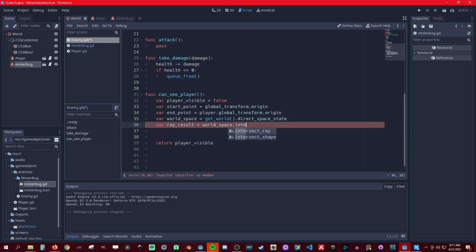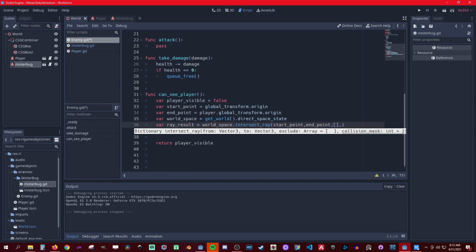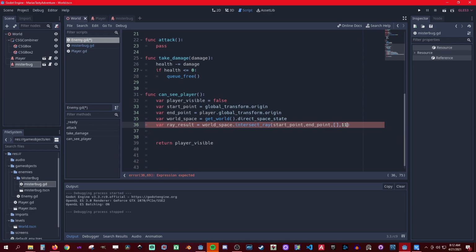Intersect ray. So we say ray start, I mean start point, then end point, and some args. I'd like to ignore myself. And wait.